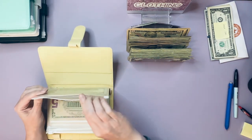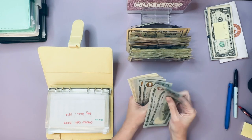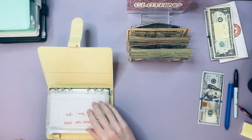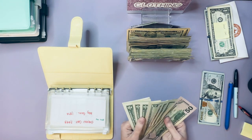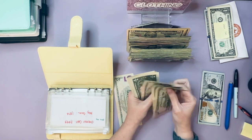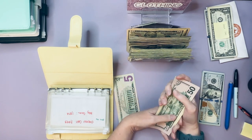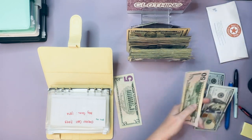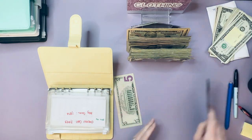And then the wedding. Let's see what we got here. So we've got 1, 2, 3, 4, 5, 6. And then let's see what it should be. 705. So is there a $5 bill? There is. So this should be 100. So 50, 70, 95, 96, 97, 98, 99, $100. So we're gonna just swap that out with this $100. And I'll mix all that back in here in a minute.